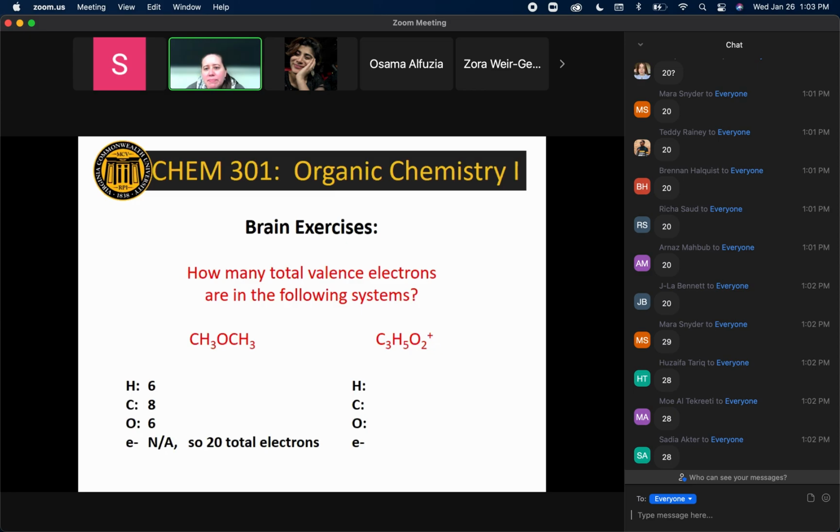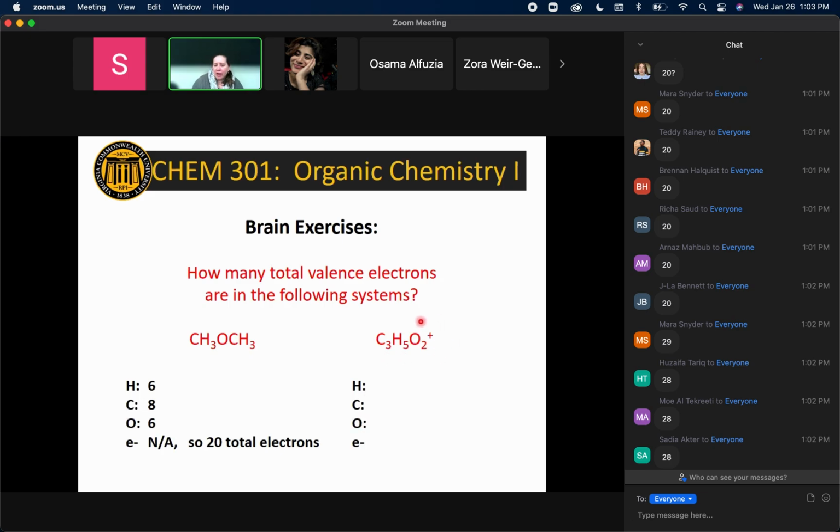Can you guys mute your microphones, please? I'm looking for my power button. Okay, thank you. All right, so we're going to have 12 electrons coming from the carbons. So it's 3 carbons with 4 valence electrons each, and another 12 coming from the oxygen. So that's another 12 because it's 6 electrons for each oxygen and 2 oxygens. So now 5 plus 12 plus 12 makes 29 total.